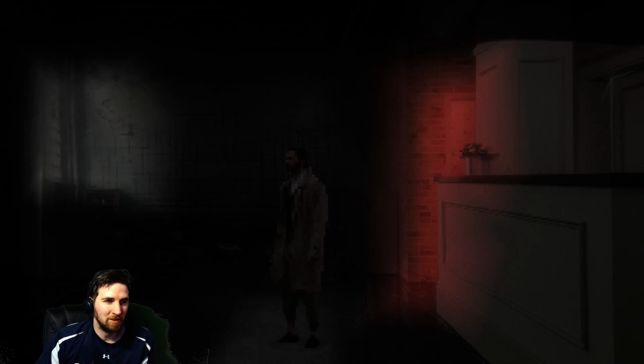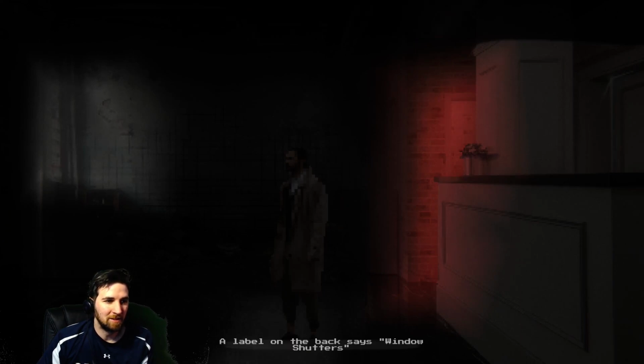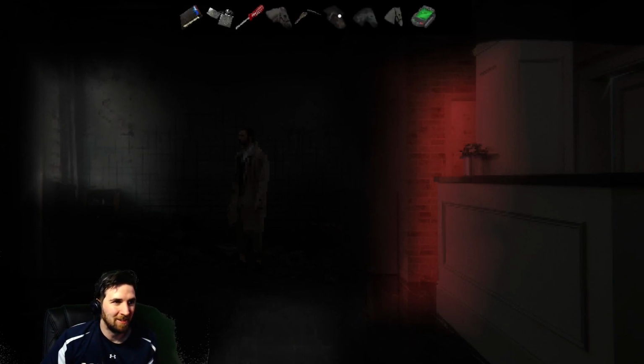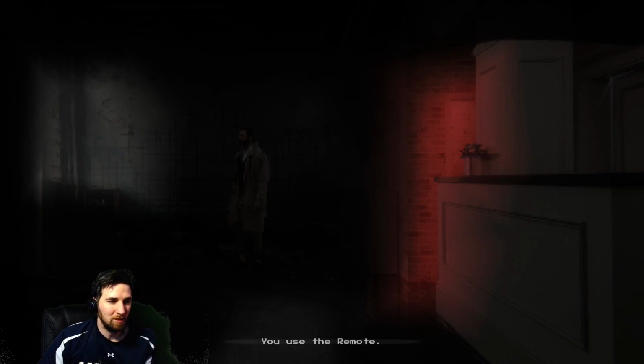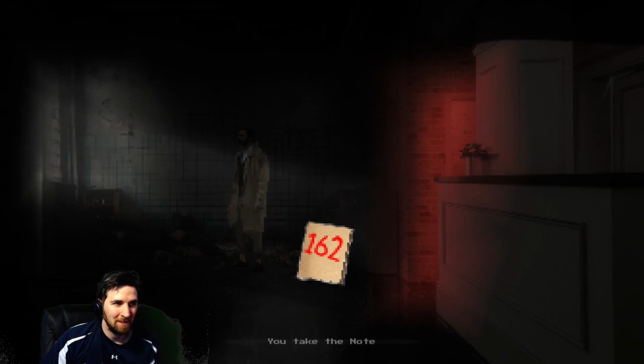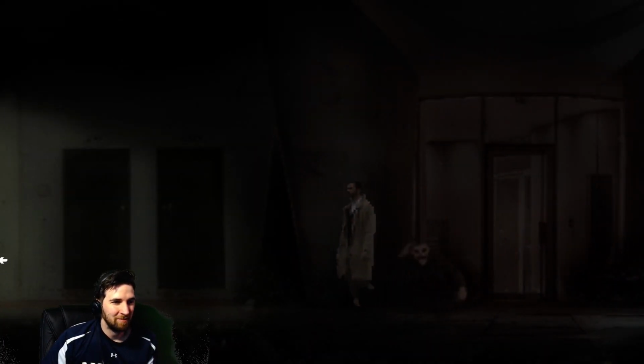The light on the remote turned green. Okay. Wonderful. I know. Use it. An electronic blind. Oh, we're doing it. It's closed. Not for long. You use the remote. The light on the remote fades. It's useless now. That's the code we need for the horses. The note is stuck to the wall. 162, you take the note. Yay. You'll never get your alcohol, clown. I'm sorry. Maybe one day.